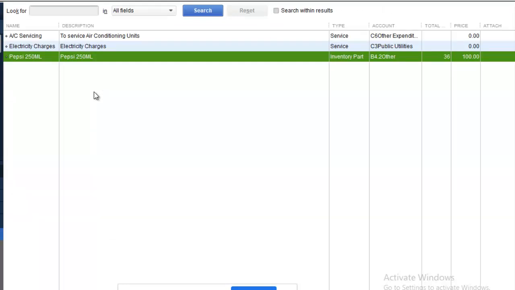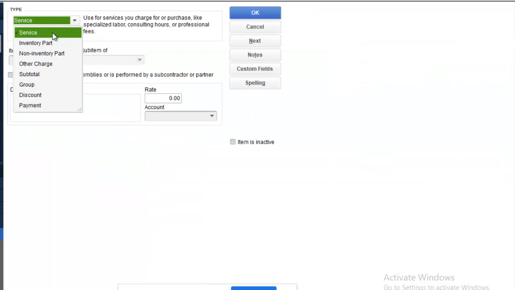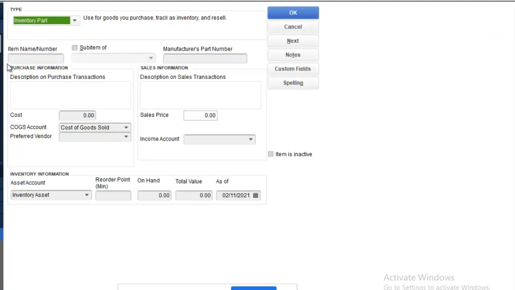And we're going to move on to creating another item. And this time we're going to create banana chips.